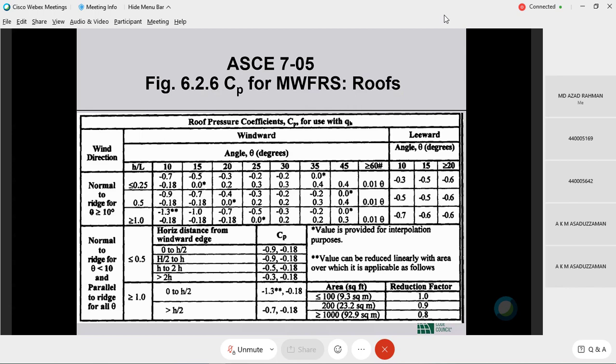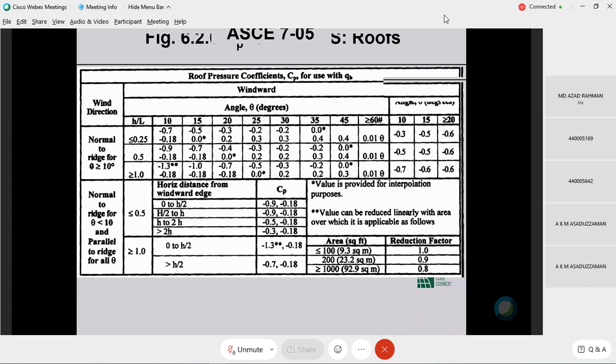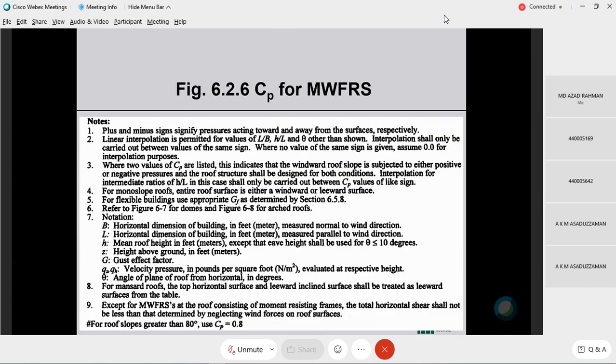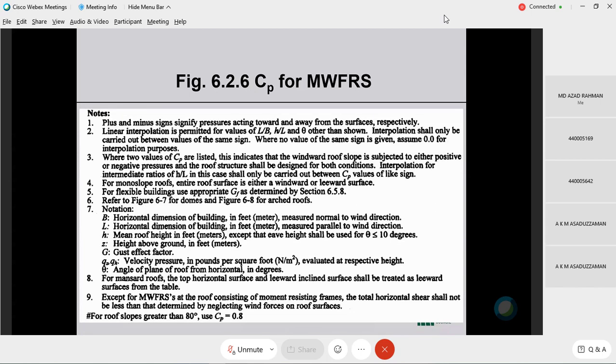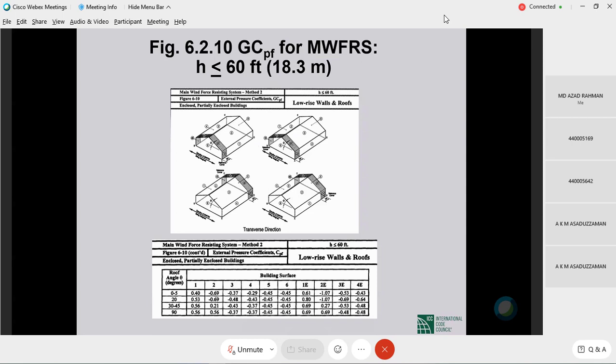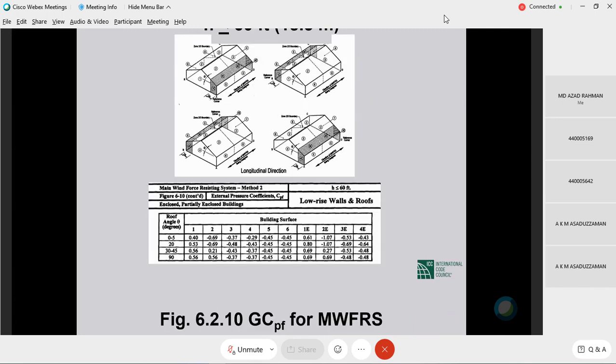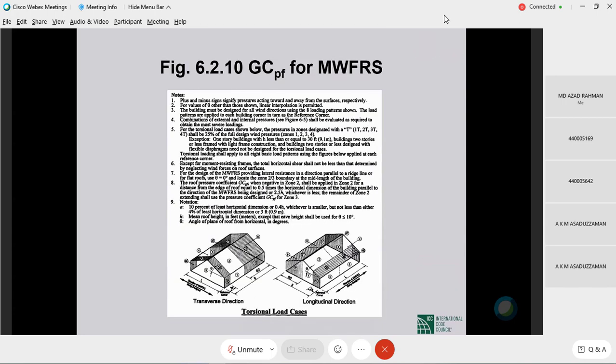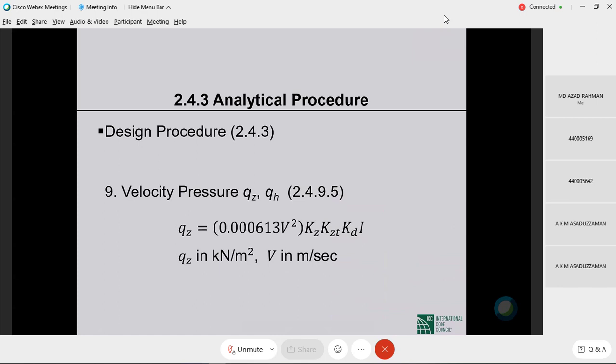So everything you need for the design of a building is given to you in the standard, in your case in BNBC 2020. These copious notes go with the roof C sub P table, and almost everything said, not everything, but half the things said in the notes are deadly important. Then there is this low-rise analytical procedure. There are 3 slides that I have included, which I knew when I included them I had no way of covering, but it is in there. Okay, so the low-rise analytical procedure.